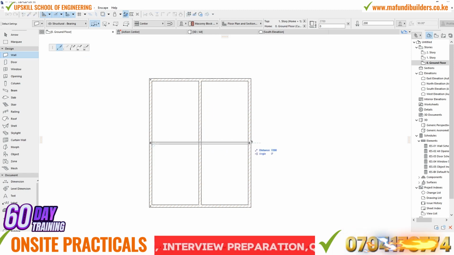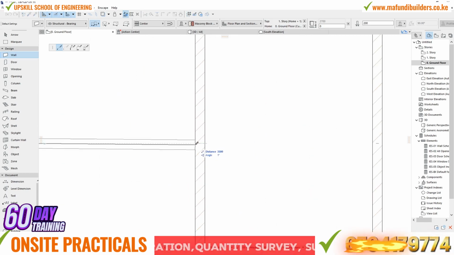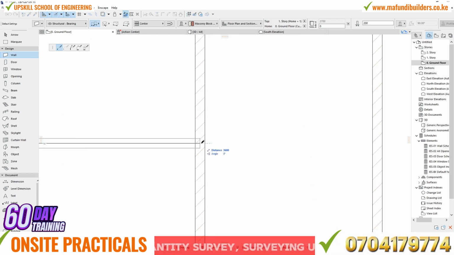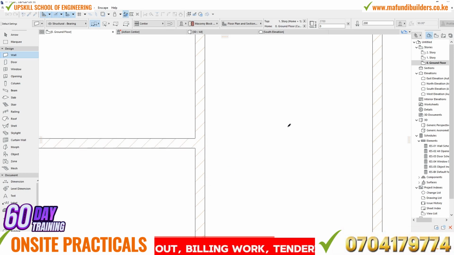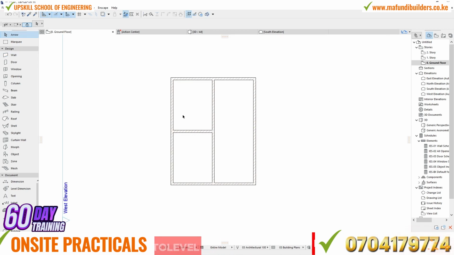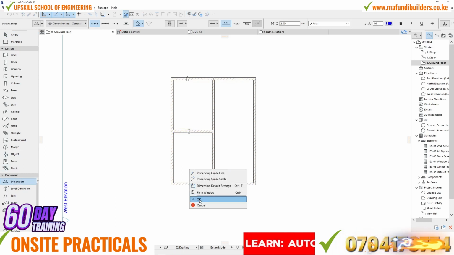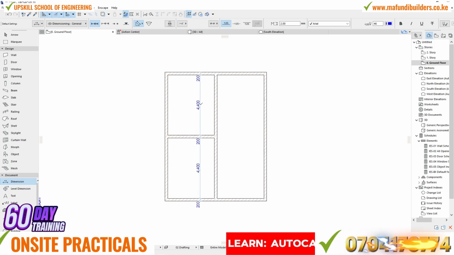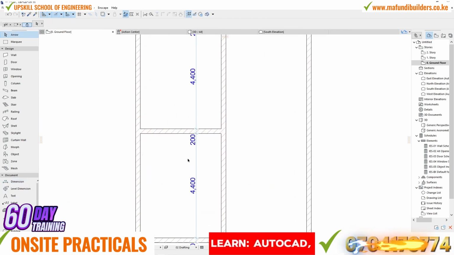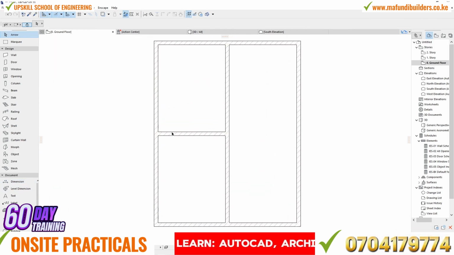Now I'm not going to draw a wall all the way. I'm drawing on it up to this point. So I'm going to go all the way to the center of the wall, right? And then left click, and then right click, and then say, okay, so I have that wall there. But guys, you can come here on dimension and check what the dimensions are. Just click on the walls, right click, and then say, okay, 44, 44, which is good. So that means that wall is at the center. You can go ahead and delete that.